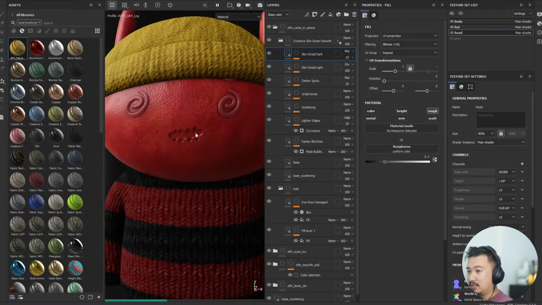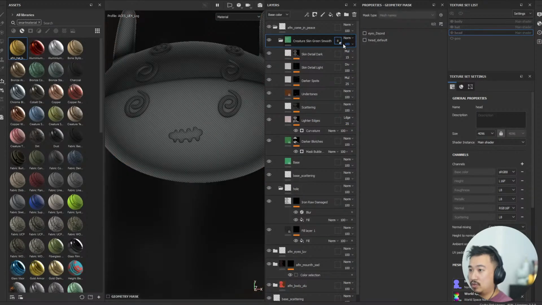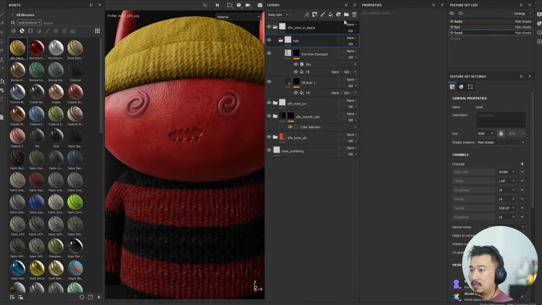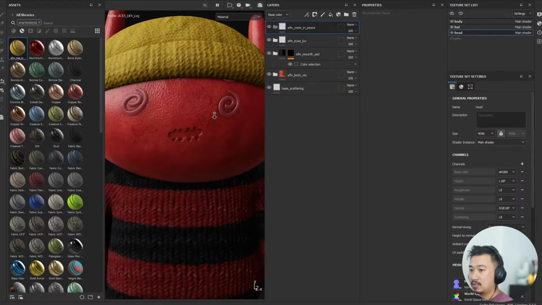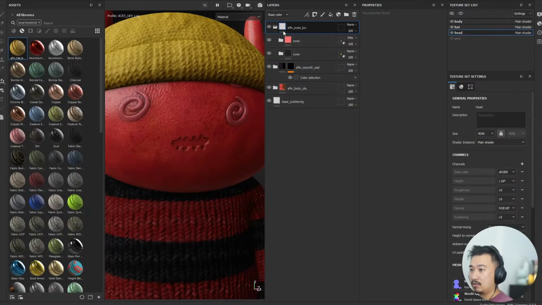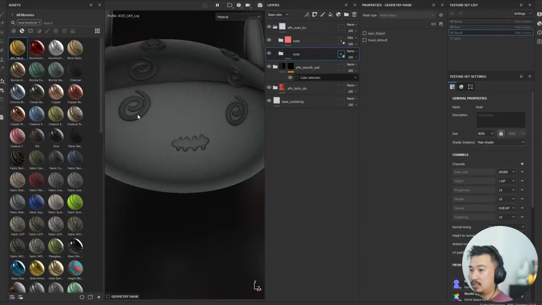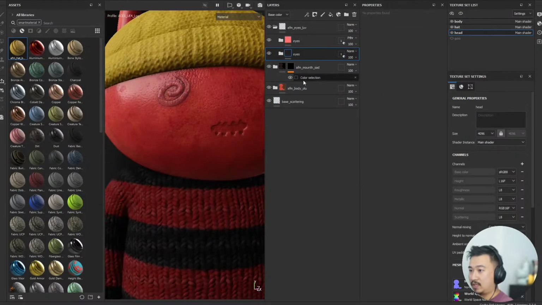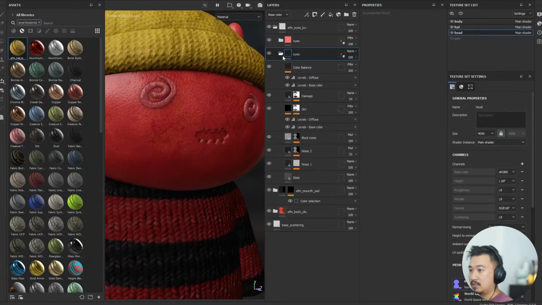So the mouth needs a little bit of work because we've lost the dark, and the eyes, we've lost the dark on that. So I'll come here. So the smooth skin, no, that's not necessary, so I can delete that. And I don't need this. I don't need any of this stuff actually. So with the eyes, it looks like I just need to select the mesh. And that should fix that. And let's see.